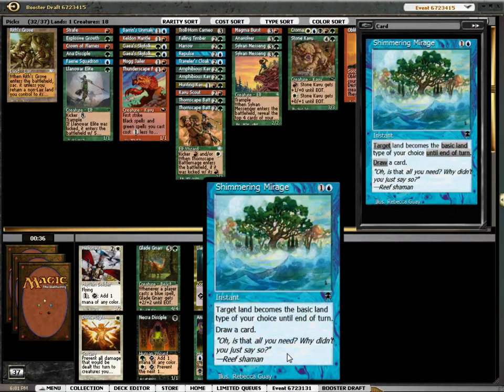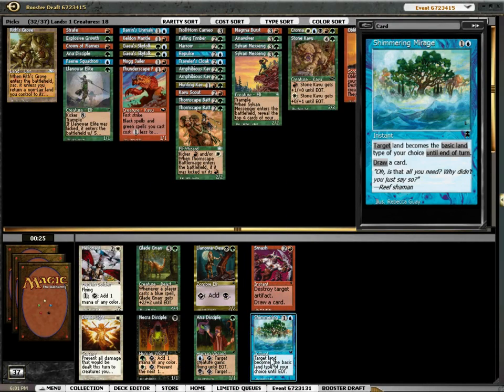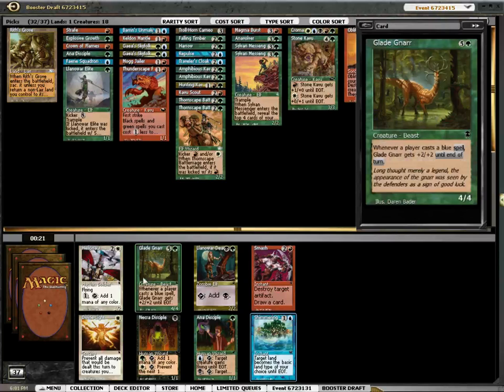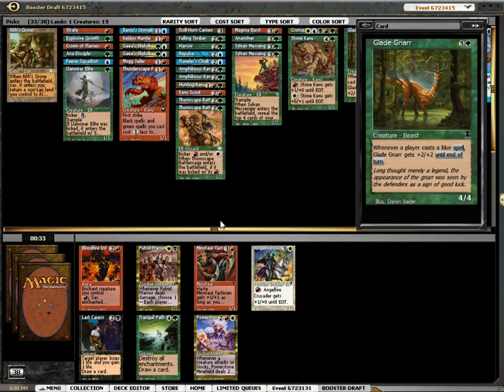Bam. Llanowar Dead to follow that. Oh no, we're not that black to play a 2-drop in black. That fixes our black. Perfect, that's what I wanted. Shimmering Mirage. Glade... how about Gladenar? Sure. That's big.